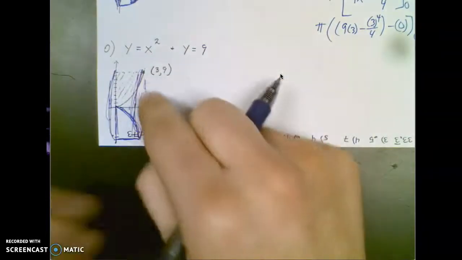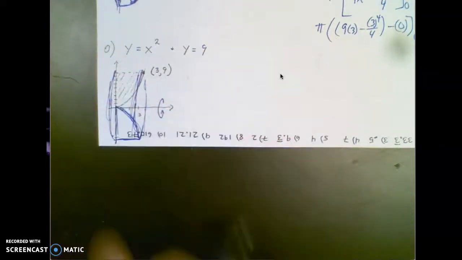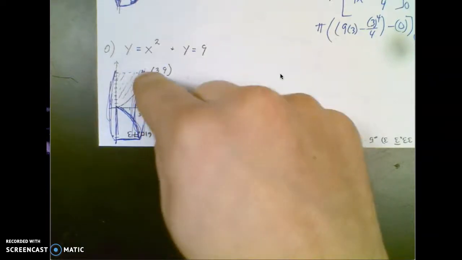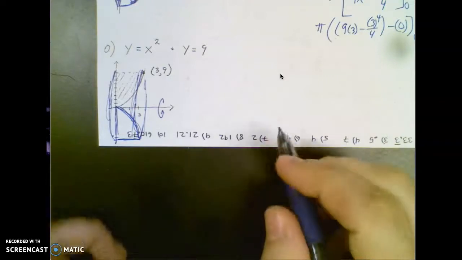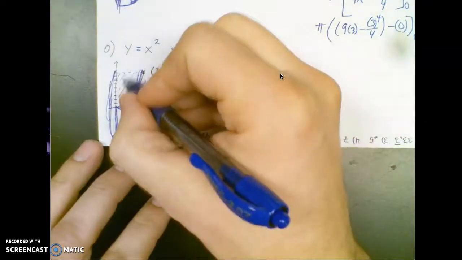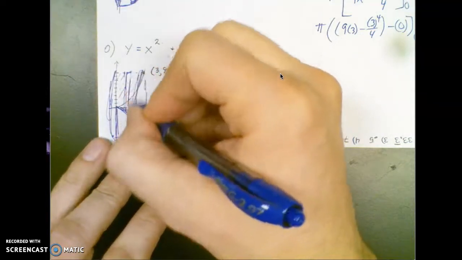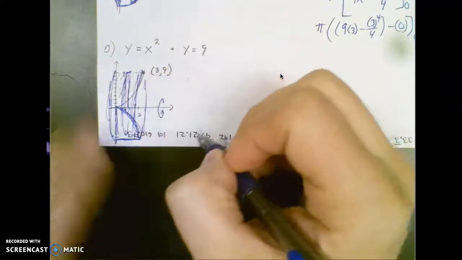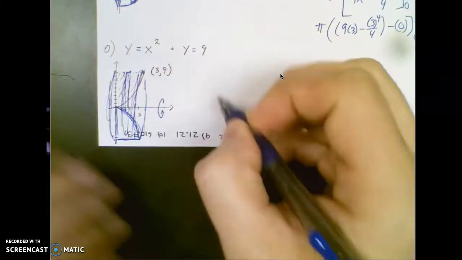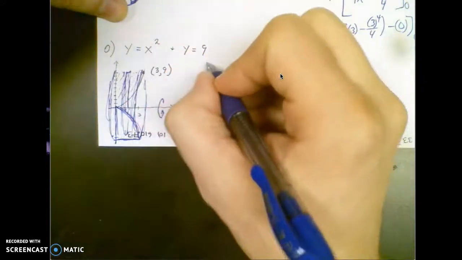You know, if you've ever been to COSI, if you turn this on its side, the coin goes down and down and down. Basically it's like a hockey puck that someone drilled a funnel into. So here's what's bad about this one. If I took a slice of this, every single slice, imagine a disc here, has a hole in it. Even that final one, you can imagine it doesn't have a hole, but it does. So whenever you have one with a hole in it, it's called a washer method.